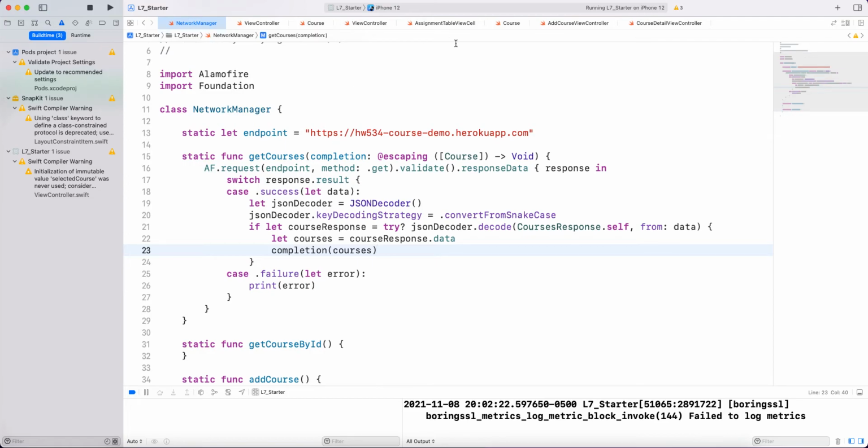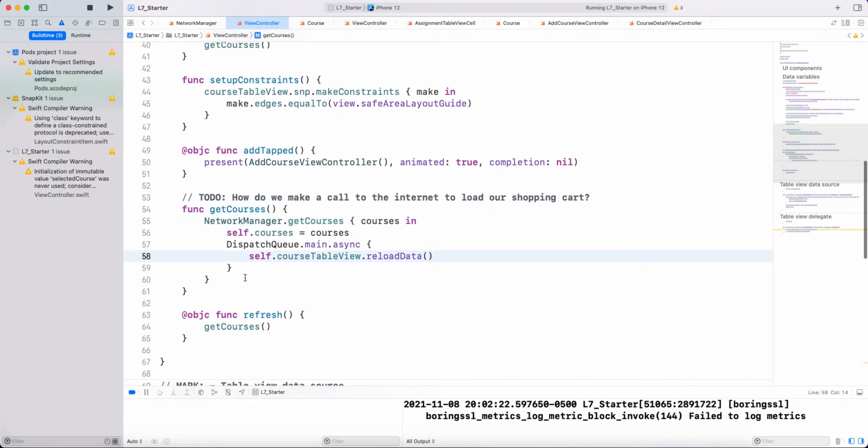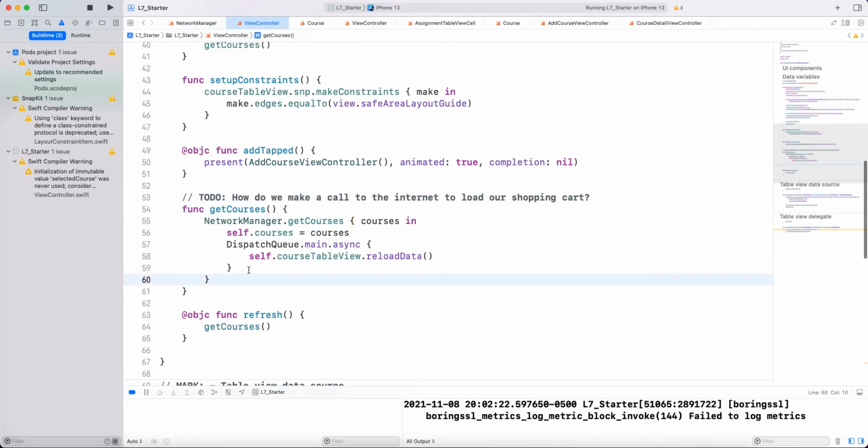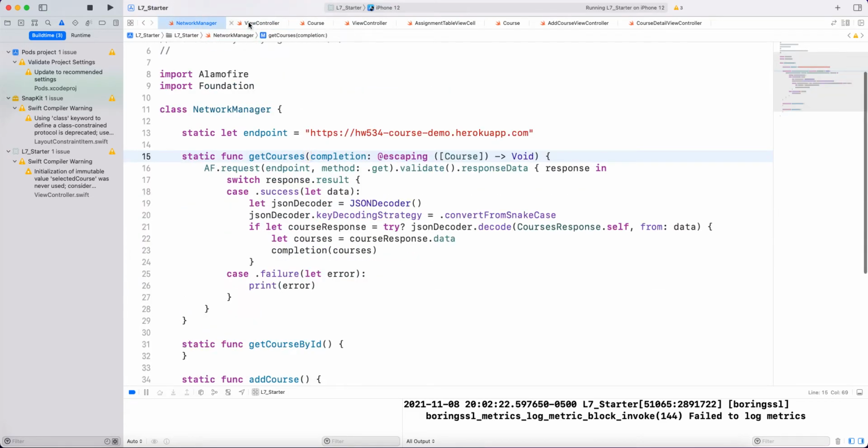Just to reiterate, in the view controller, the network manager's get courses expects a completion that passes in a function, right? And this function is what you want. The idea is this function is going to be what happens when the response completes. So that's why we call it completion.